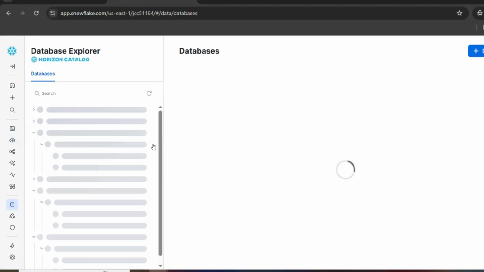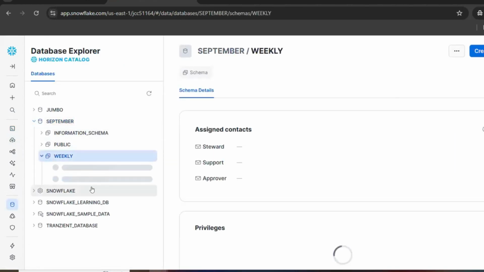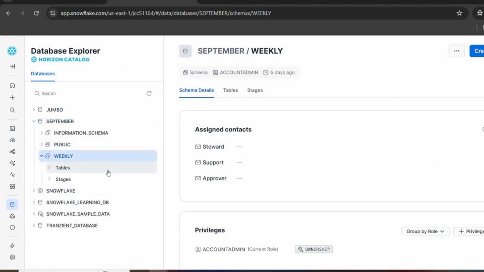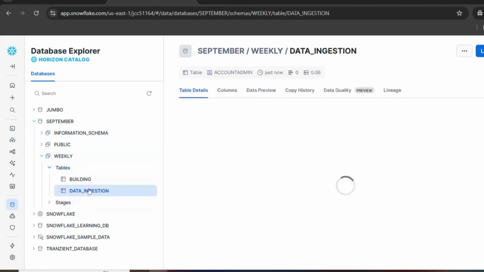In Database Explorer, we'll go to our database, our schema. Inside our schema, we'll go to our tables. Our table is data ingestion.